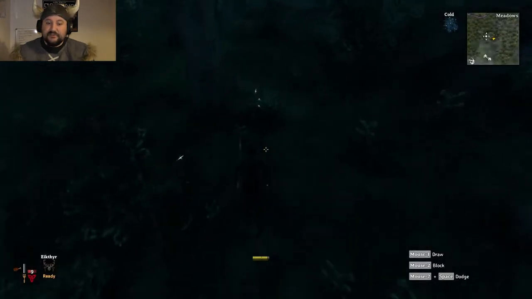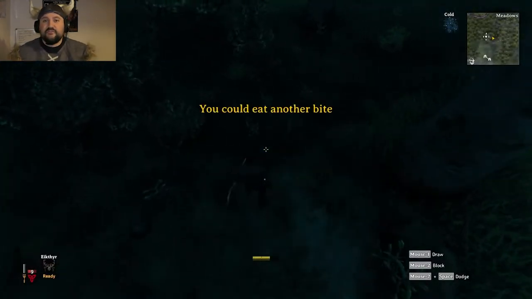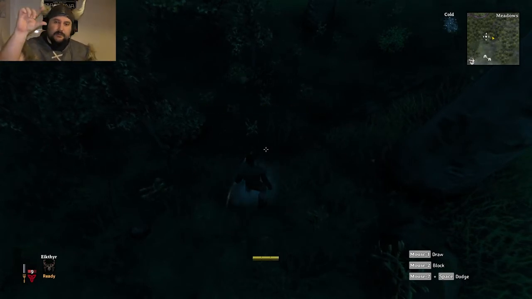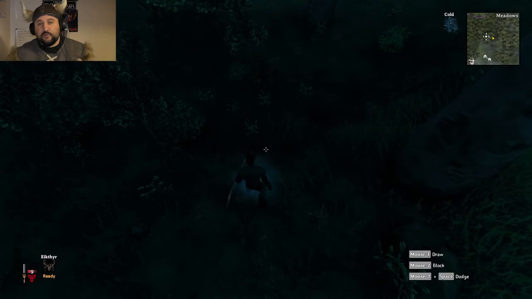But anyway, that's deer. Deer will generally be in groups of 2 or 3. When you have the bow, you can take them out nice and easy. Just make sure you aim a little bit above the deer, because that's where your arrow will go.